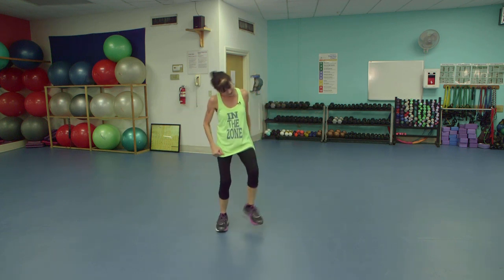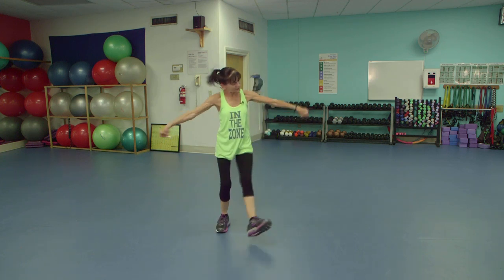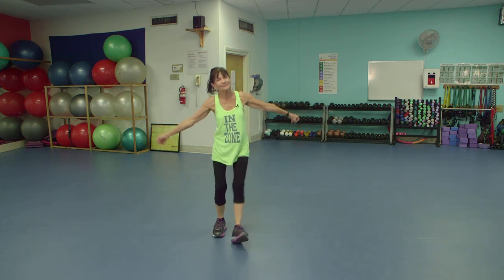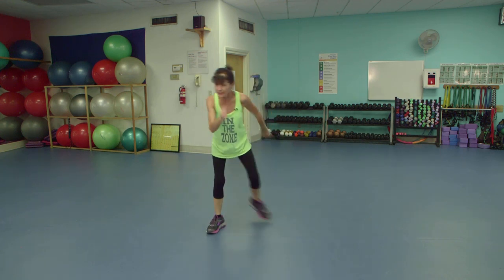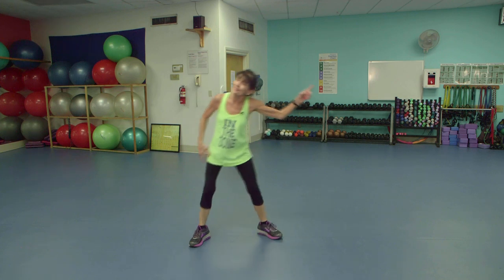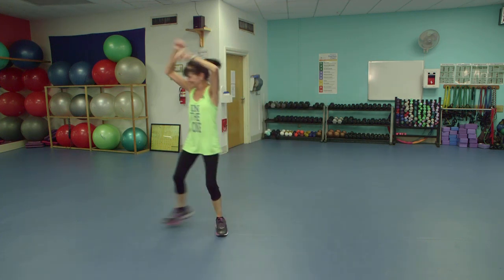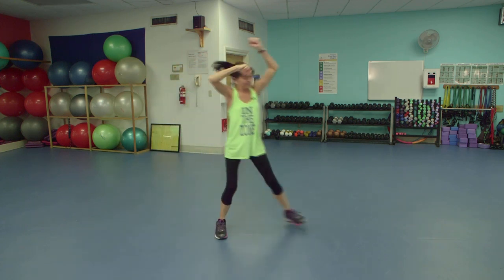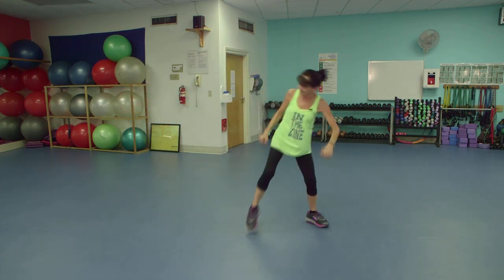Stretch those heels. Circle those wrists. Circle them the other way, warm those hands up. Toes behind, just stretching out those ankles. Back to three steps, roll those triceps. Add a little three step with the hip.